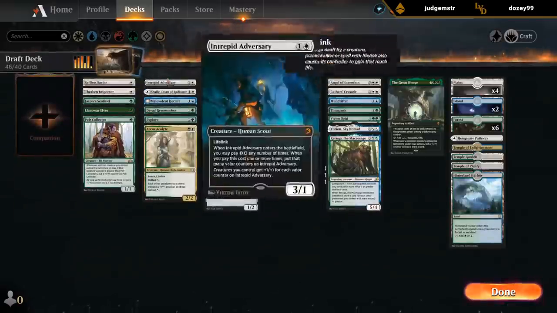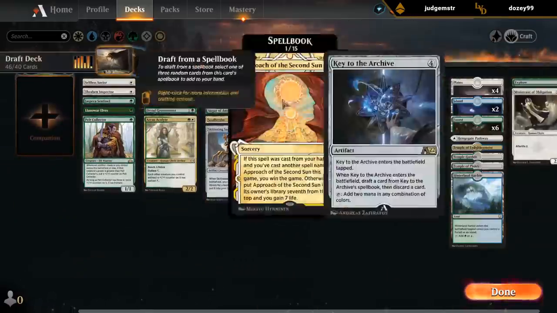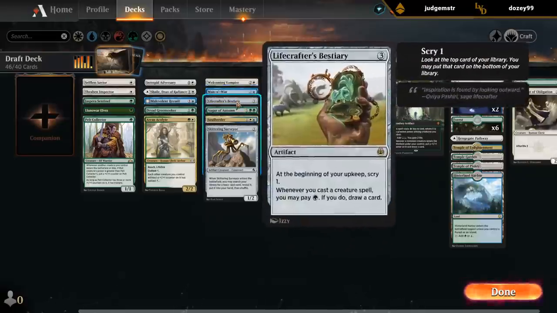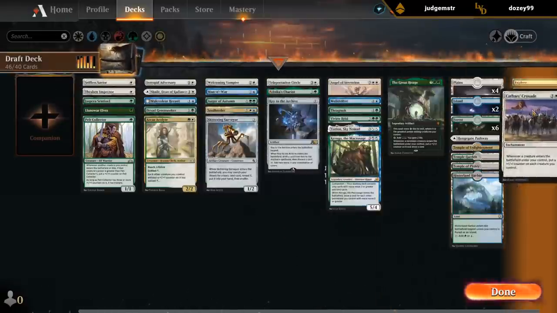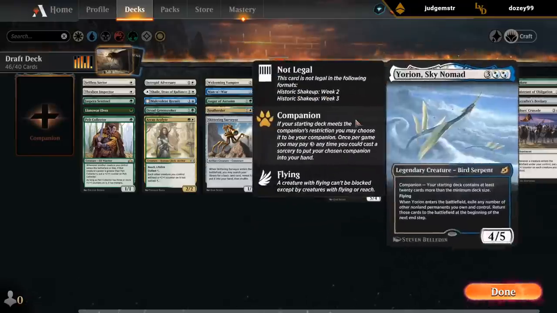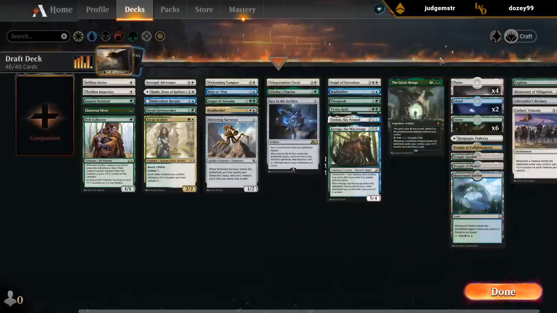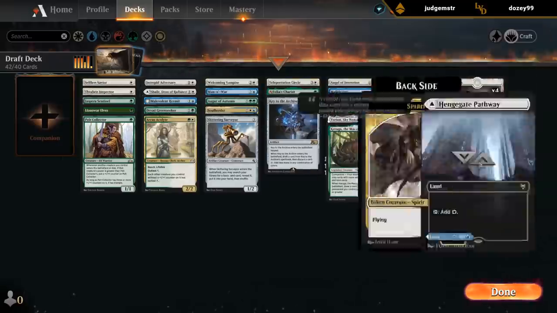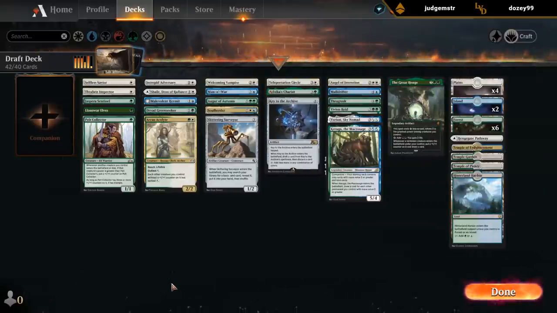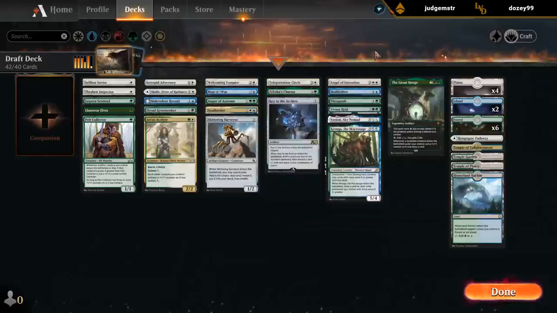So, yeah, let's see here. Explorer, Ministrants, maybe Bestiary, Cathar's Crusade. And then these would be 4 cuts, so those can probably go. And then, yeah, might have to cut another 5-drop.